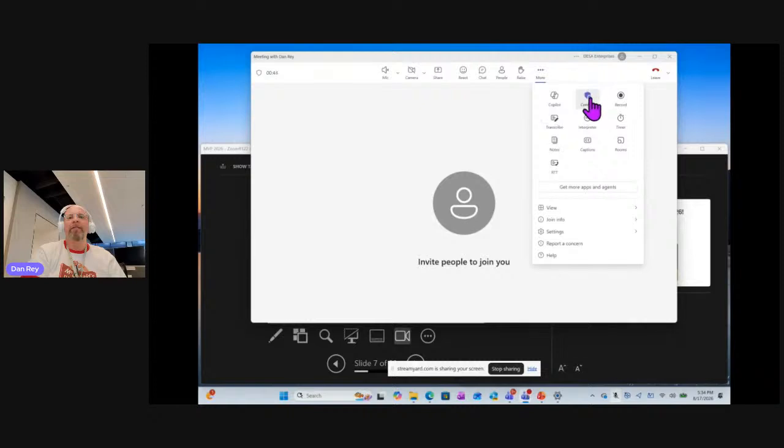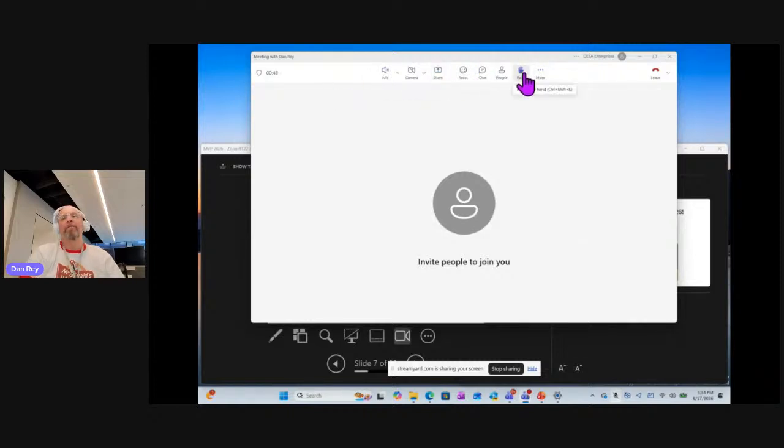And then they just exist under the more menu. So it keeps my meeting window much cleaner. And that is one of the features that we would have at our disposal.